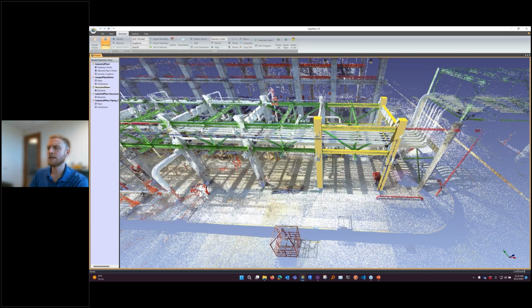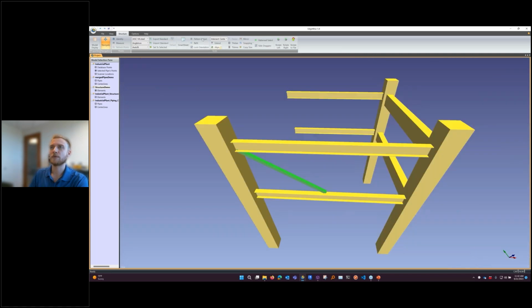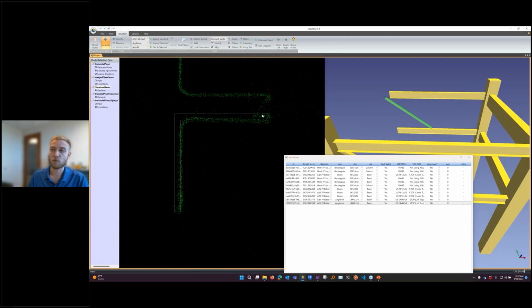So in this case, I want to take this angle iron and extract it over there. What I can do is say the distance between this column and this column, go ahead and try and find more angle iron in that similar spacing as these two columns. It was really fast, but it said pass 1, 2, and it looked behind this, didn't find anything, so it stopped. And when we look at the fit here, we can double check, and that looks great. That's a good fit to the point cloud along that entire length. So we've done a good job there, and we'll move on.